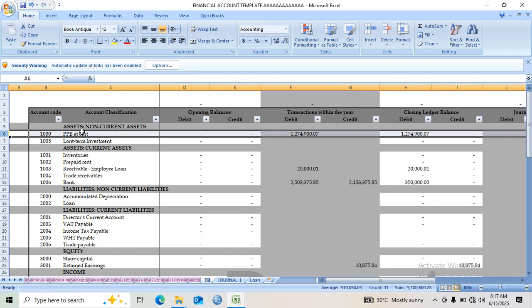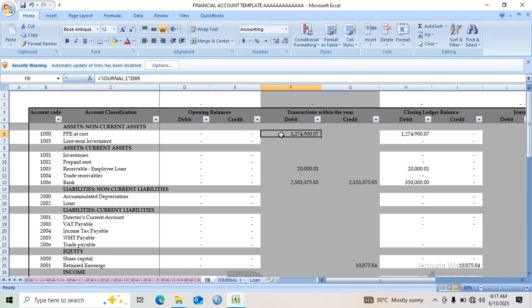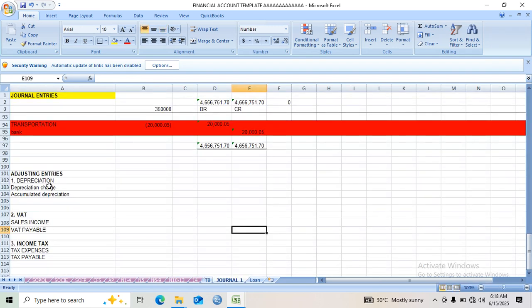In the bank statement, we saw that the business owner bought a car, and this is the amount for the car that he bought. Since a car is an asset, there is obviously going to be depreciation for that particular asset. That is why I wrote adjusting entry, depreciation. So there will be a depreciation charge, and there will also be an accumulated depreciation.